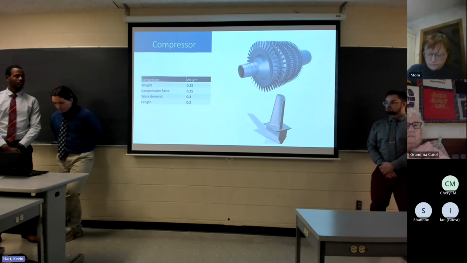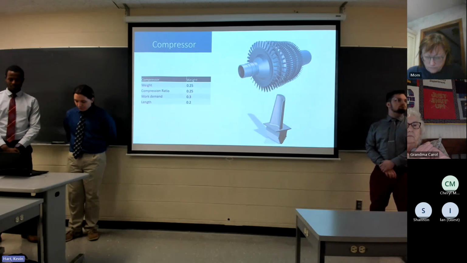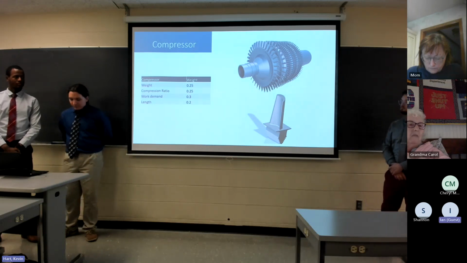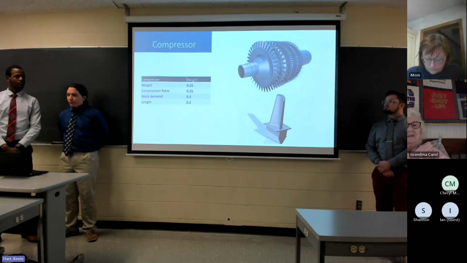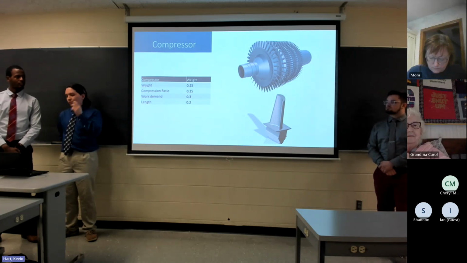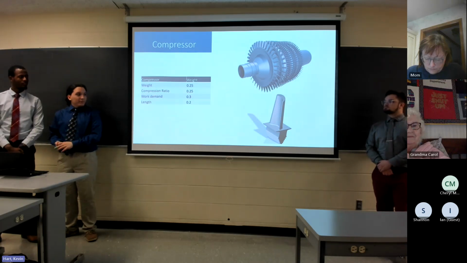The work demand is an extremely important factor, as allowing for less work to be demanded from the compressor can allow for a smaller turbine stage and overall fit into our envelope, where we're required to meet a certain diameter and certain length of our engine. And that's also why length is another weight.